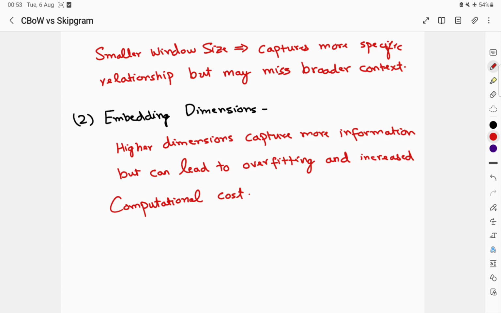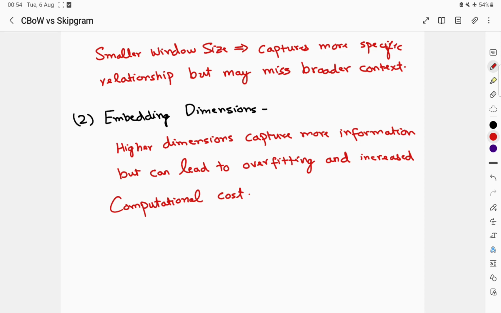So these are some of the common aspects that we had a look at when it comes to both CBOW and Skipgram. If I were to summarize, both CBOW and Skipgram are powerful models for learning word embeddings, and each of them has its own strengths and weaknesses. CBOW is more efficient and stable for frequent words, making it suitable for large scale corpora. When your dataset is really large, you might want to prefer CBOW. On the other hand, Skipgram excels at capturing detailed relationships, particularly for the rare words. Although it comes at a cost of increased computational complexity, it also gives you higher quality embeddings.